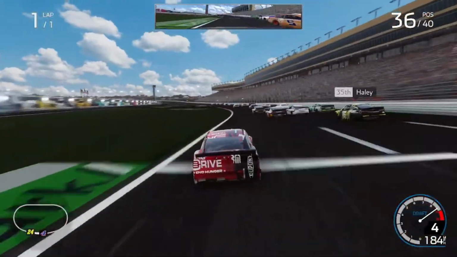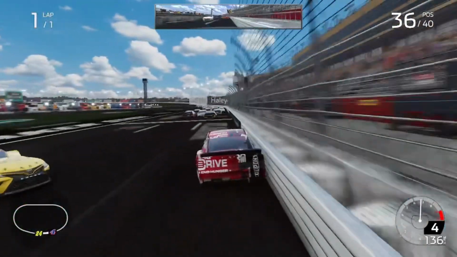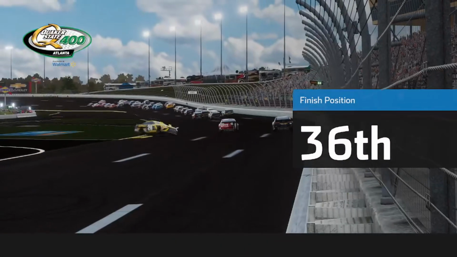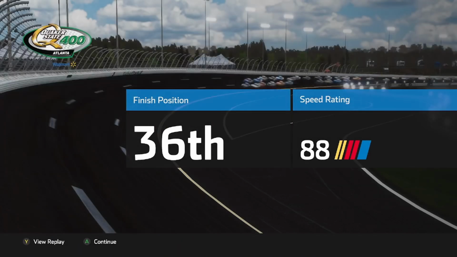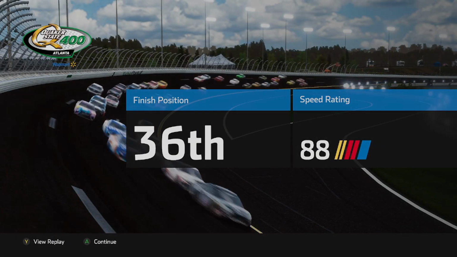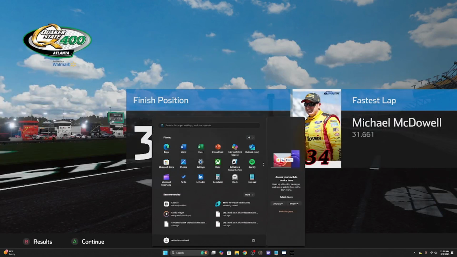Yeah, I'm going to get a 37 here. I'm just going to work this out. Sorry, Blaney, I didn't mean to kill you. I finished 36, but yeah. Oh my god, Eric Jones got some air there. But yeah, as you can see, it works. It works. So we're going to close out of the game now, and I'm actually going to go check that for you, so I'll be right back.